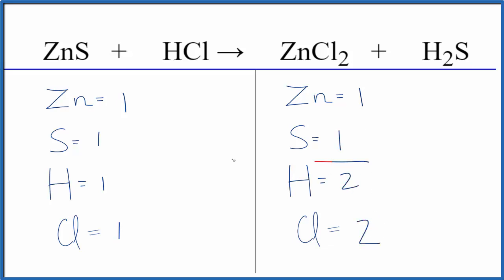It looks like we just need to double the hydrogens here so we have two of each, and we can do that by putting a coefficient of two in front of the HCl and the two goes to everything. So two times the one hydrogen gives us two hydrogens so those are balanced, and then two times the one chlorine gives us two chlorines and those are balanced.